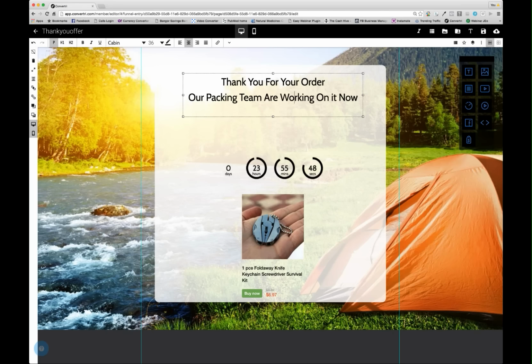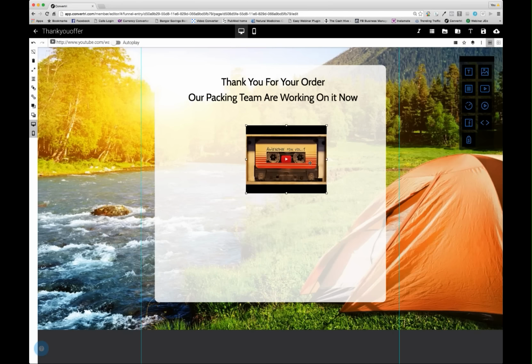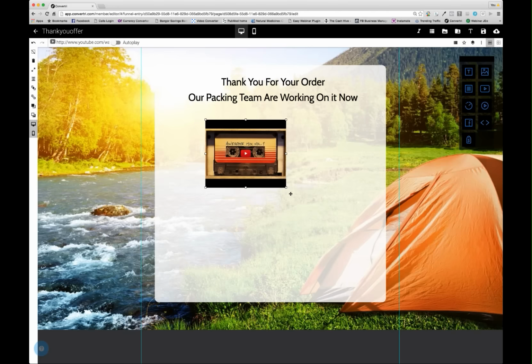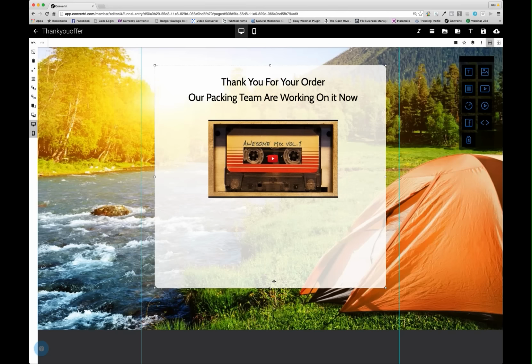Really good tip for anybody doing ecom, by the way. If you're going to do ecom in this way, using standalone sites, and in my opinion, it is the best way to do ecom by a million miles, then on your thank you page, drop a video from you as the owner of the company, thanking the person for their business, and then you can drop some social share buttons down here.